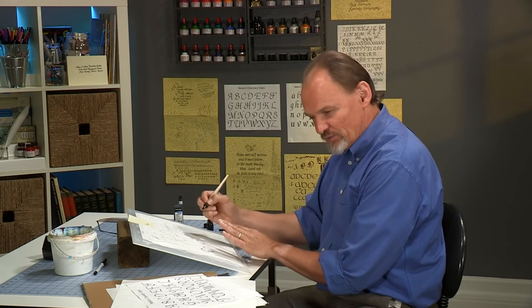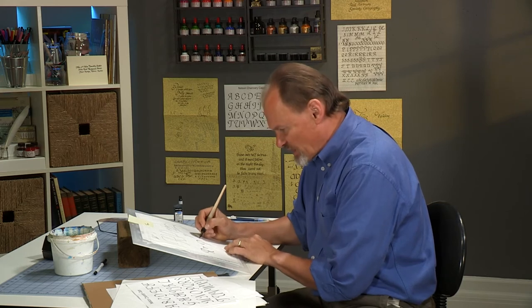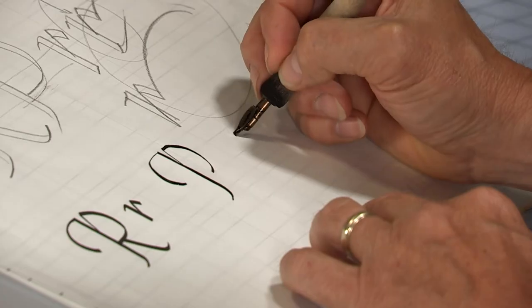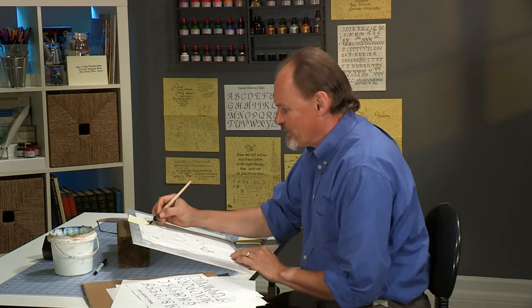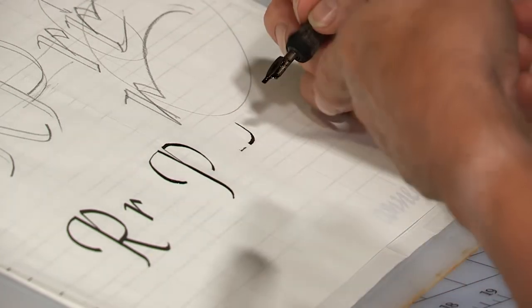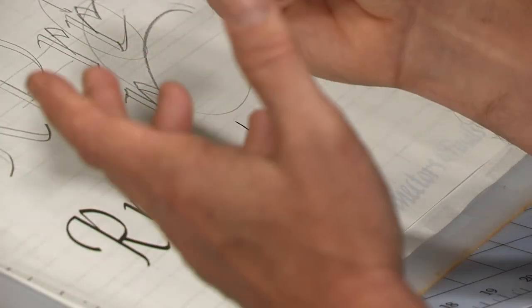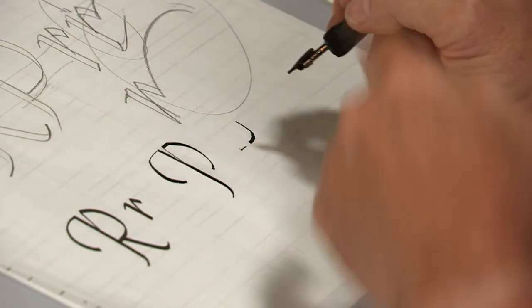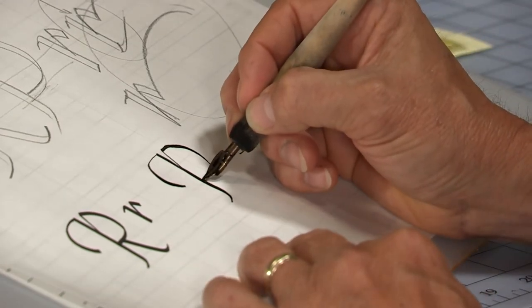Now I'm going to stop right there because I could feel the ink in the pen. I knew what my pen was going to do. In fact, if I push my pen uphill, listen to this. You heard that, really well, didn't you? When you get that kind of interaction between your pen and your paper, you know that you're not making a pretty line. The pen is chattering across, and that's exactly what happens when you try to push a pen uphill. So there are times when you can get away with it and times you can't. Your ears will tell you and your hand will tell you. Instead of violating the rule, I'm going to follow the rule, which is you always draw the pen or drag the pen instead of push it.